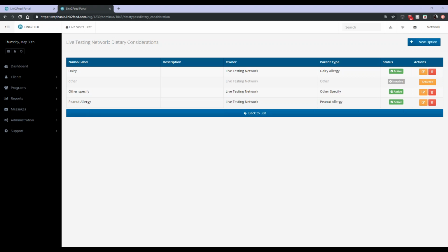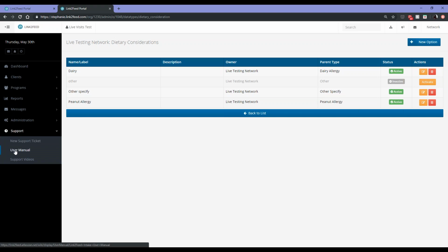So the question about where would I find the appointment program? If you do not have the appointment program, if you're an agency manager, not a network administrator, you'd have to contact your network administrator to set you up with that. There are YouTube videos about the appointment program and support pages about it. I will just be going through what the new changes will be, so it won't be as all encompassing. It probably won't give you as much information. But if you do want an overview, I would recommend checking out the user manual or watching a video about the appointment program.